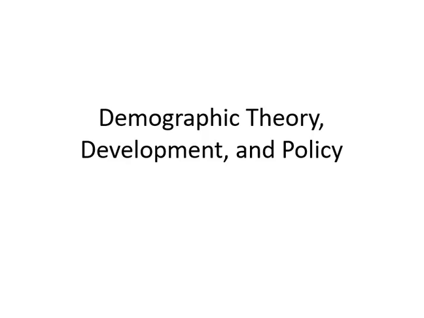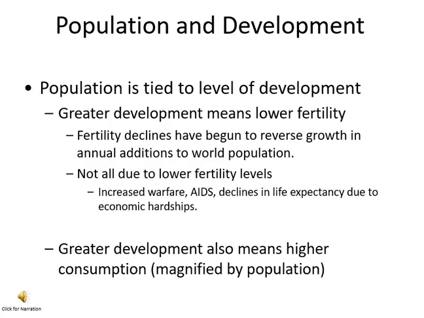So let's take a look a little more closely at development just to wrap up this discussion and follow up on some of those observations about modernization and world systems theory. And what we see is population is heavily tied to development. Generally, the more nations develop, and here we're talking primarily about economic development, I know there's a much broader way of thinking about that that I actually prefer, but here we're referring primarily to economic development. As countries become more economically advanced, their fertility rates tend to fall, and that has a lot to do with the types of occupations and jobs that appear as countries become more economically advanced.